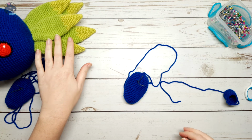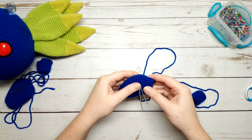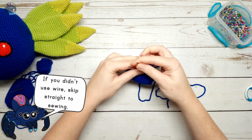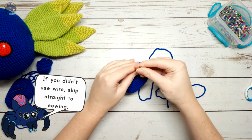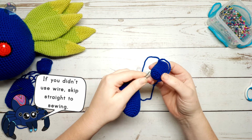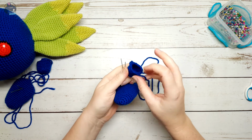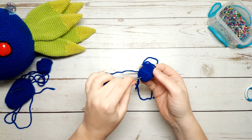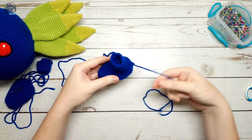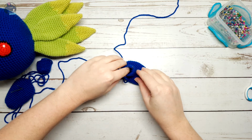When the leaves are all sewn on, we're going to finish off the feet and the legs. What we're going to do is take our legs, and if you used wire, make sure you're holding these two pieces together. And we're going to insert the wire into the bottom of the leg. So not the open side, the closed side here. We're going to push it up through the center. Just push that down so the leg is resting on the foot.